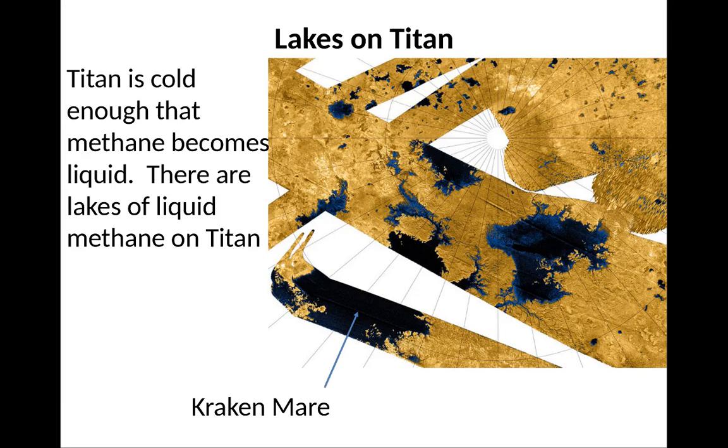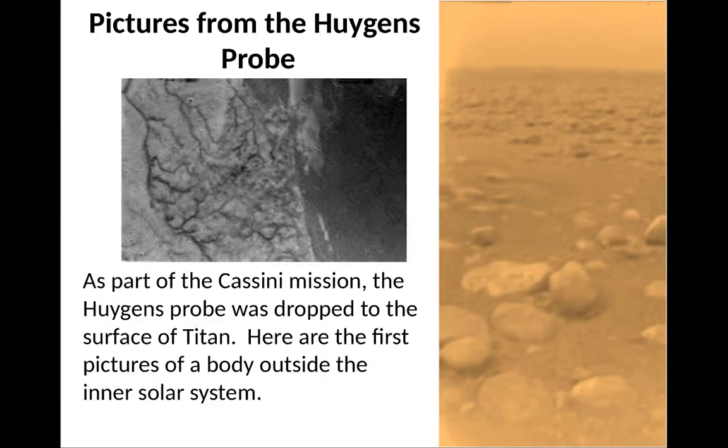So this is from the Cassini spacecraft, right? And as part of the Cassini mission, it dropped something called a Huygens probe into Titan. The probe was dropped on the surface of Titan, and so we have the first picture. So this is a picture from the surface of Titan, from the Huygens probe. The first picture of a body on the surface outside the solar system. This picture is actually very interesting. This is a picture of the probe as it falls toward Titan. This dark spot is a lake of liquid methane. This lighter material is the shoreline.